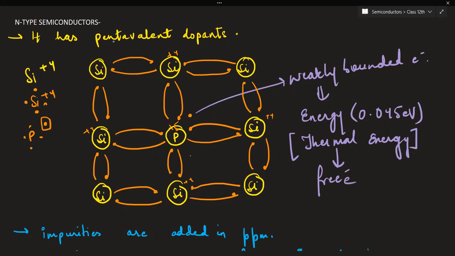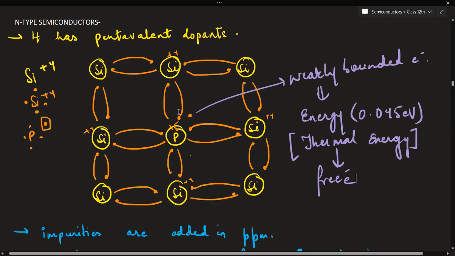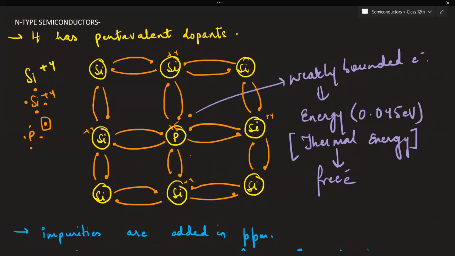And as it becomes a free electron, you'll have more electrons over here. Can you notice here you have electrons in majority? This is just one phosphorus atom I have shown you. So many phosphorus atoms will be present in this crystal lattice because you have doped it with this dopant. These pentavalent dopants are known as donors because they provide you extra electrons. So that's why here the number of electrons will be greater than the number of holes.